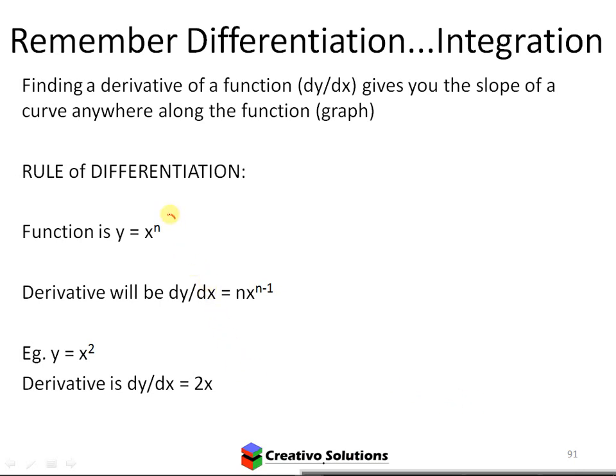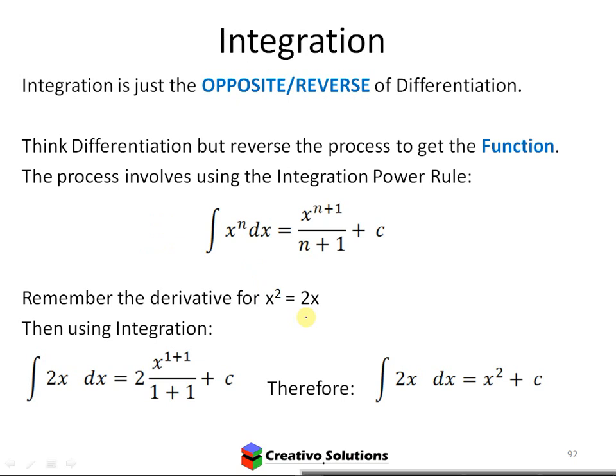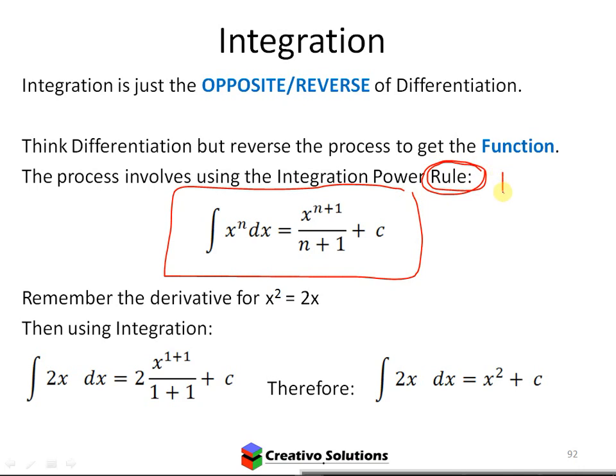There's the rule. This is differentiation. So if I go from the function to the derivative, I make it smaller. We saw this not so long ago, a few slides back. This is integration. It's the opposite, the reversal, and that's the formula or rule that's applied. So when approaching integration, you need to know the general rule.